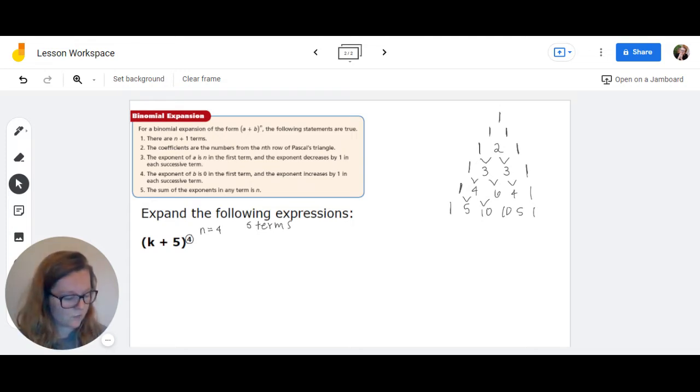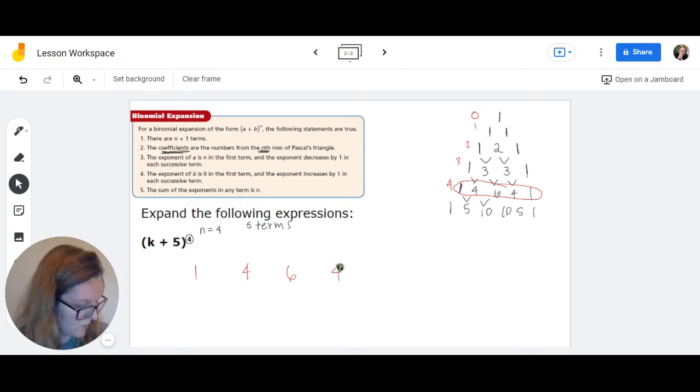I'm going to look for the coefficients in the nth row. So guys, this is where I was like, hey, be really careful. You are starting at row 0. 1, 2, 3, 4. So here is your row of coefficients. So I'm going to just go ahead and write those so I don't forget. So I'm going to have 1, then I'm going to have 4, 6, 4, and 1. And again, this is going to take some time. So if it takes you guys a little bit extra time to write all this, that is totally fine.